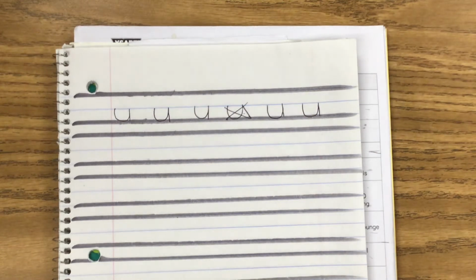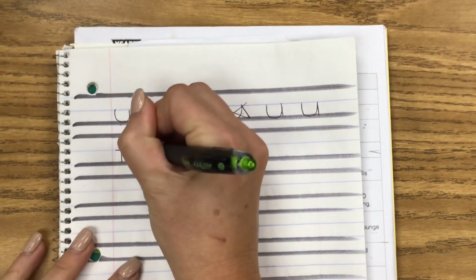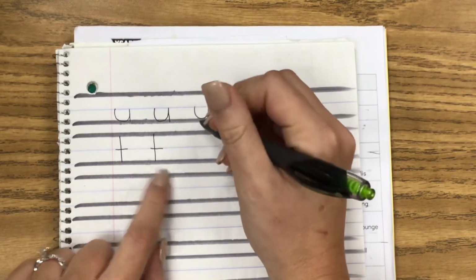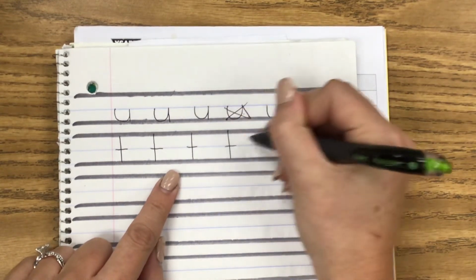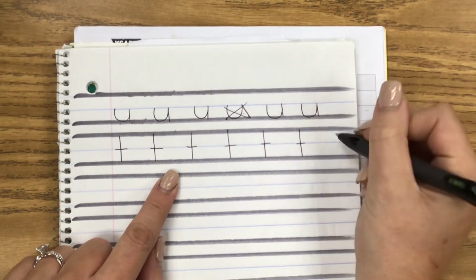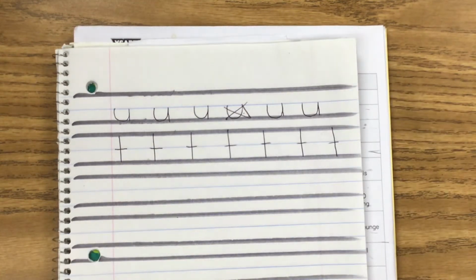All right, our next sound is T. Say it with me. T. Go ahead and write it on your own. Remember this one, pull straight down with a crossbar right on that dotted line. Straight down, crossbar. Straight down, crossbar, and we say t, t, t, t. All right, if you have not gotten to the end of the line, go ahead and push pause.